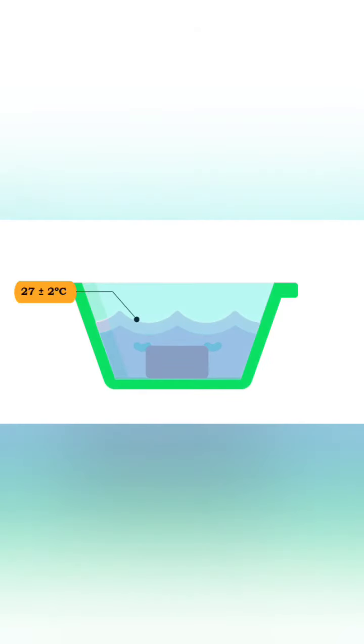After a day, the mold is removed, and the specimen is placed in the curing tank at a temperature of 27 plus or minus 2 degrees Celsius. Depending upon the requirement, the test specimen is removed from the tank and dried at 7, 14 and 28 days for testing. Draw the line on the specimens as displayed on the screen. Then, record the weight and dimension of the specimen.